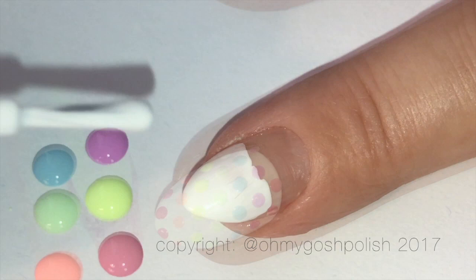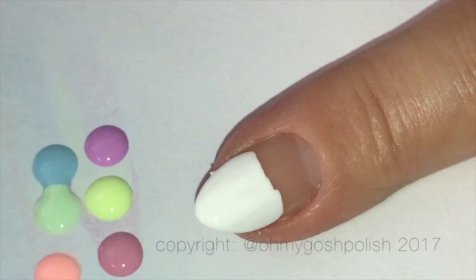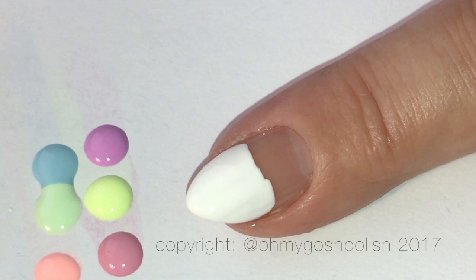So now we're coming back onto the index nail, and we're going to come back in with another coat of white. And while that white is still wet, we're going to come in with a small dotting tool and add a rainbow of dots on the very tip of this nail.